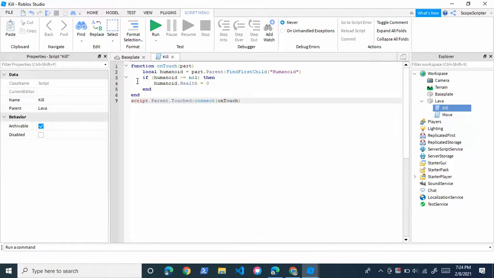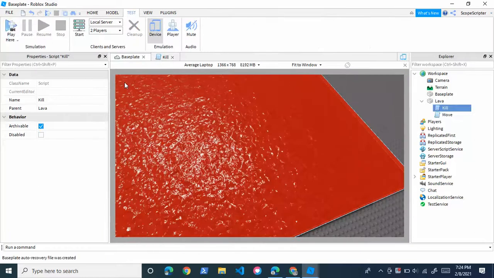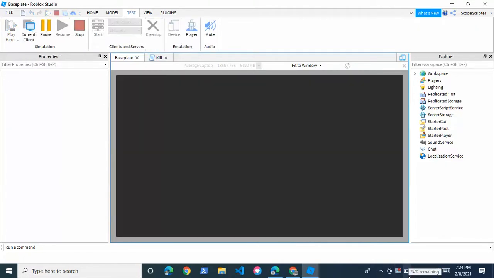Once you've got this down, you can actually customize it right here where it says humanoid dead health equals 0. You can change how much health it takes off. For example, if I wanted to take only 50 health, then I'd set it to something like 50. But it doesn't keep taking away health. Just once you touch it, that's the health that the humanoid is on. So I'll show you what I mean right now. See, if you touch the lava, it will bring you down to 50 health, because that's what we set it. But it won't bring you down to anything lower than that.